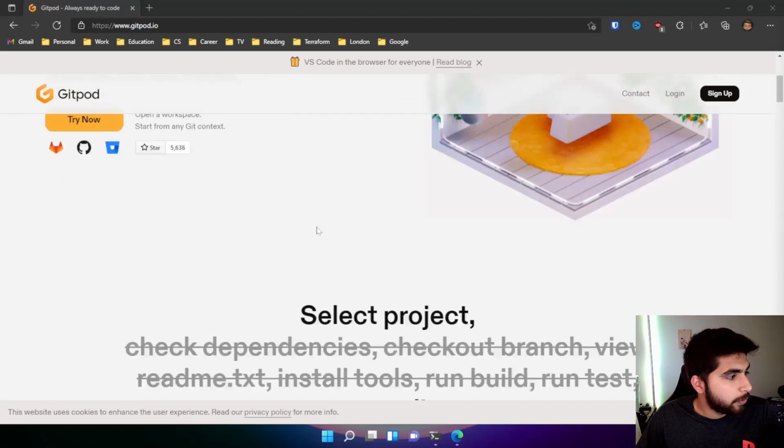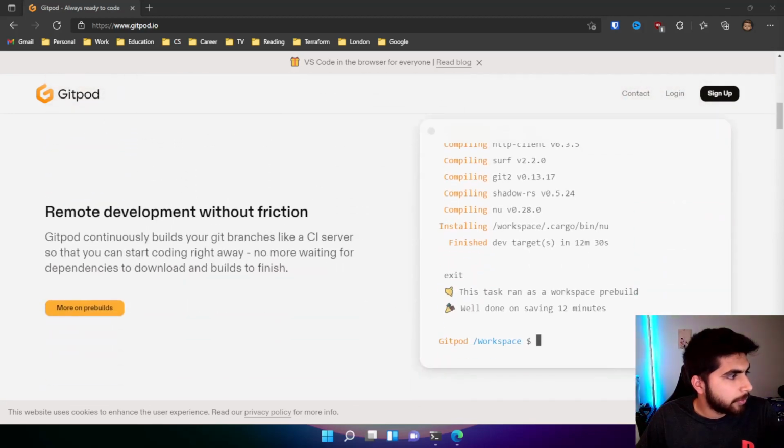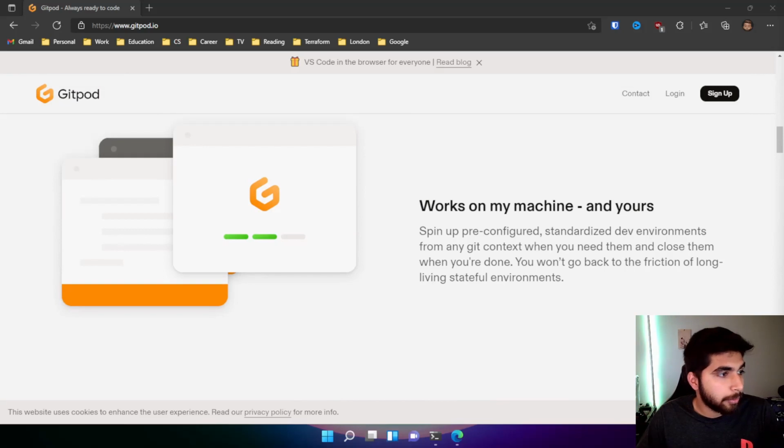And if we go look at some other features, so remote development without friction. Gitpod continuously builds your Git branches like a CI server so that you can start coding right away. No more waiting for dependencies to download and builds to finish. Nice. Works on my machine and yours.